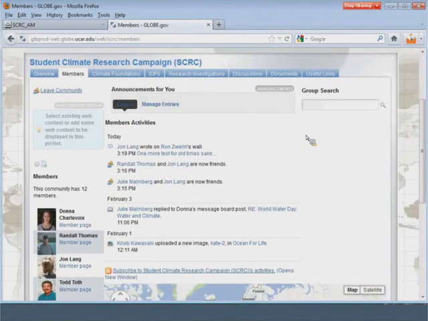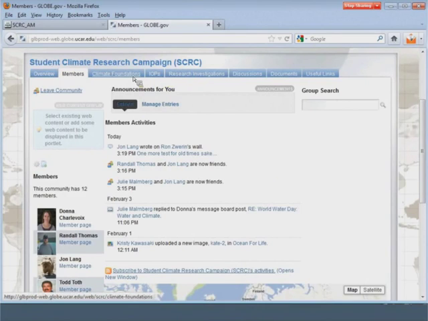What we're going to be doing on the new website is we don't need that survey anymore, because the ability to join a campaign is built into the website. So you can join the community and you can see all the other people who have joined. You can see all the activities of those members, if they're posting discussion forums or uploading documents, things of that nature.